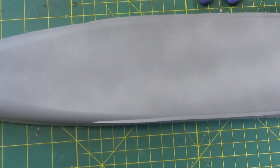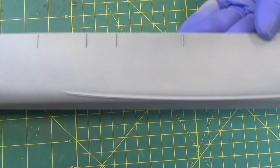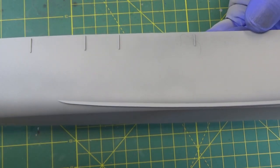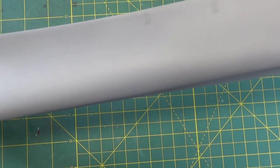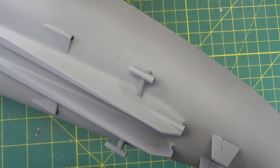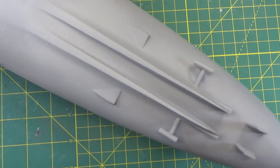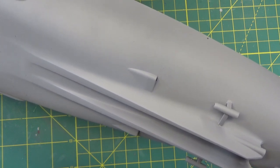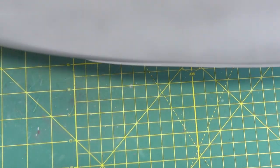Well, she's primed. The lines are there, but man, are they hard to see. I know sometimes you can take a paper towel and kind of buff the paint. Maybe it'll show up better. But it turned out pretty good. Now you can see where the putty filled in those gaps. Looks pretty good. So, next step, try to mask it off and paint the red, then the boot stripe, if I can find it. All right, we'll work on that next.